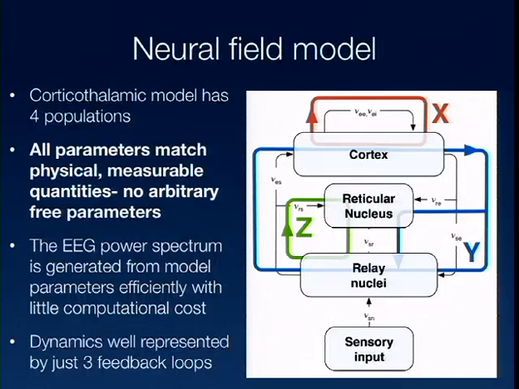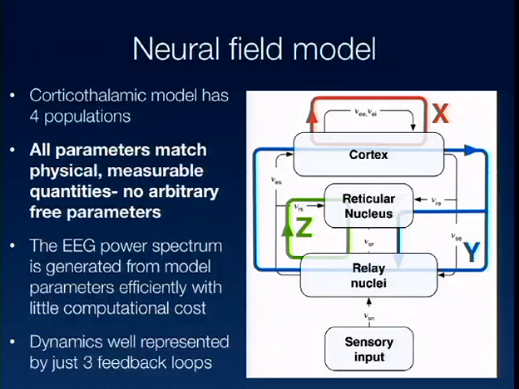So I'd like you then to keep in mind these 2 sets of things. One is the 8 connection strengths, which are directional and connect the populations themselves. And then the other are those 3 feedback loops, X, Y, and Z, because many of the plots that I'm going to be showing you a little bit later on use those loop strengths as their axes.